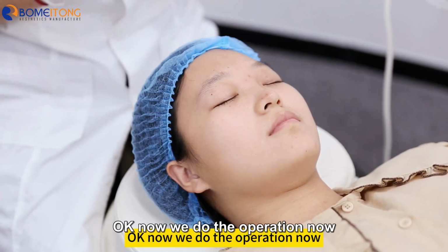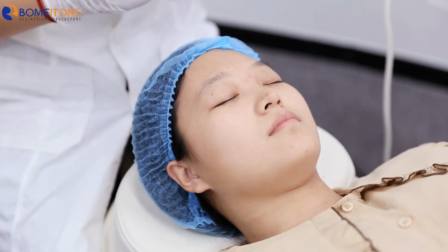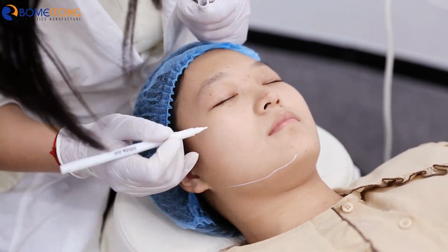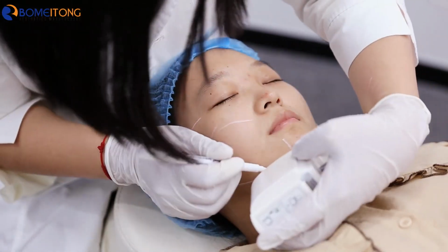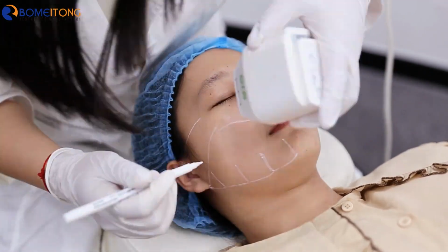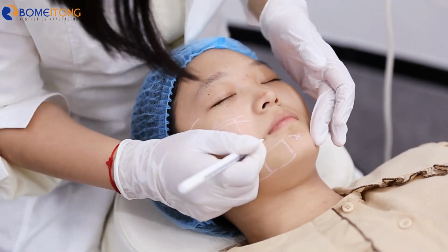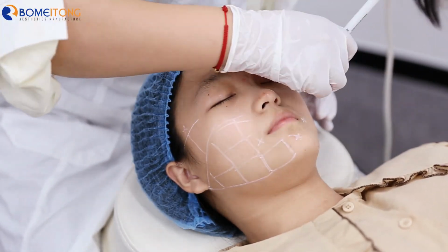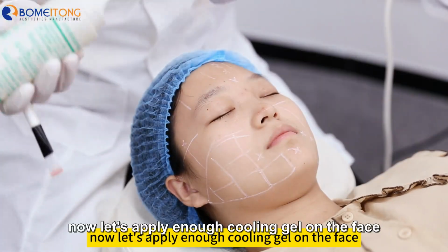Okay, now we do the operation. First, we need to clean the face and remove all the makeup. Then second, we need to use a pen to draw the line on the face. Now let's apply enough cooling gel on the face.